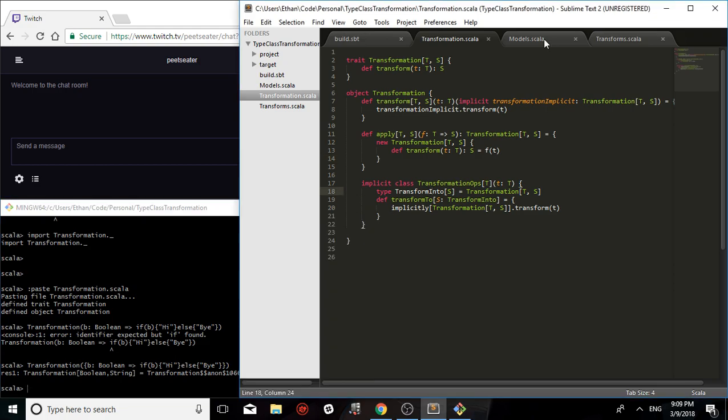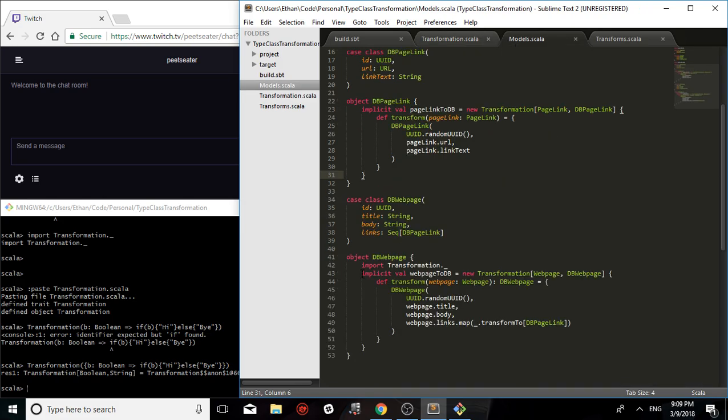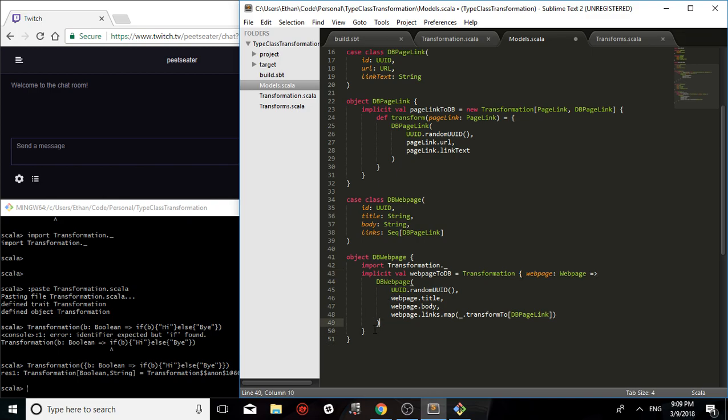So that's nice. Let's go back to our models, and we'll use our apply method here, and we'll rewrite these things to have a little less boilerplate, right? We can drop the new now, because apply is special. And we can just do this, where we say, all right, web page, in comes the web page. We can drop this extra stuff, and we can drop this. And then we can clean up our code a little bit and call it pretty good.